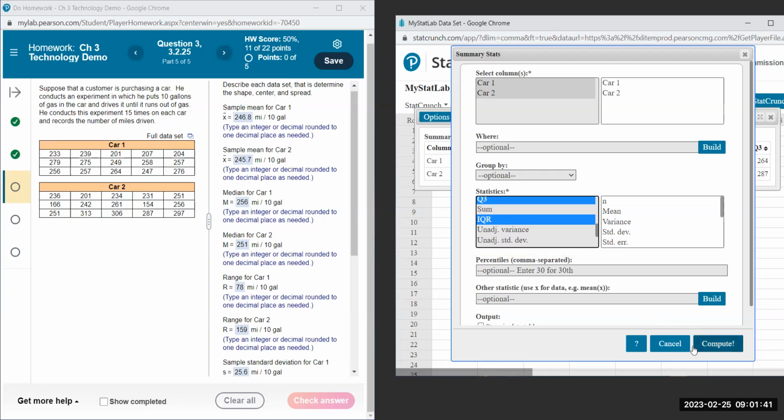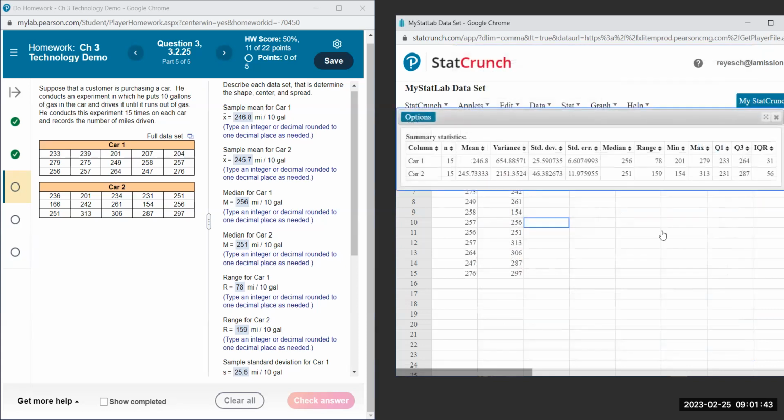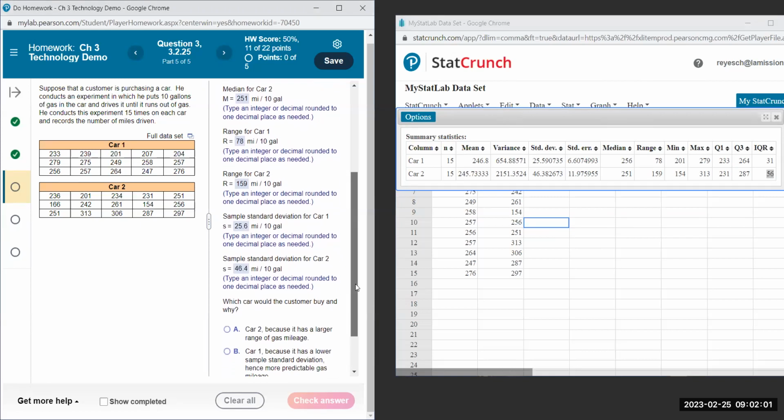So if I add that one, the typical values, if you look at these, the medians, based on the median, it's 56, and for car 1, it's 31. So it's still consistently, it seems like car 2, there's more variation in the numbers. They were more dispersed, more spread out.